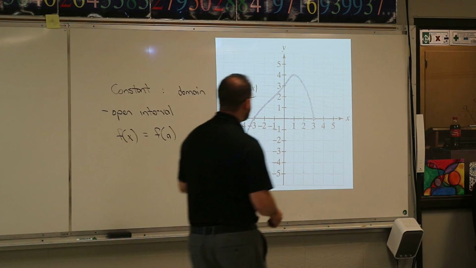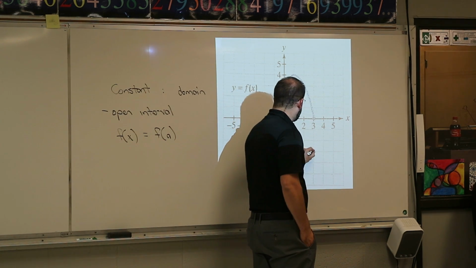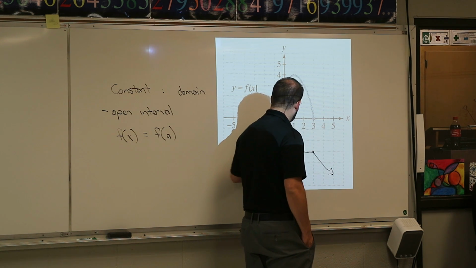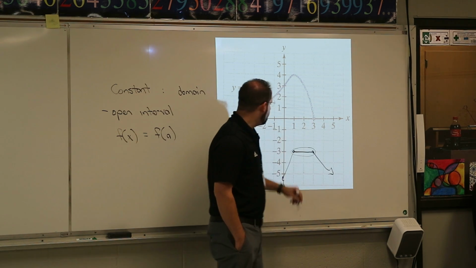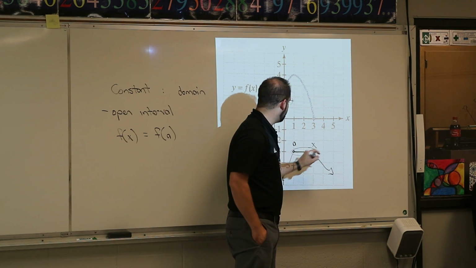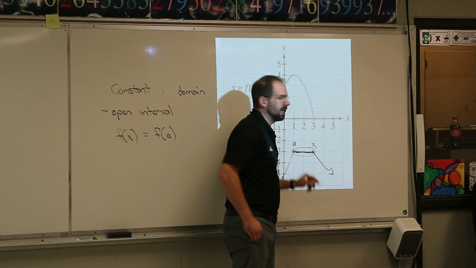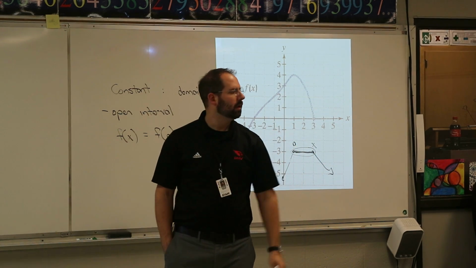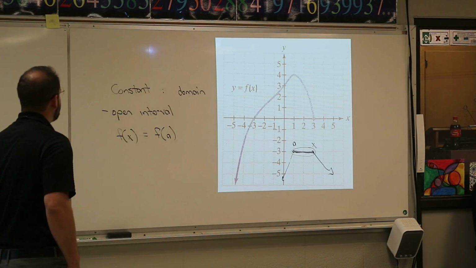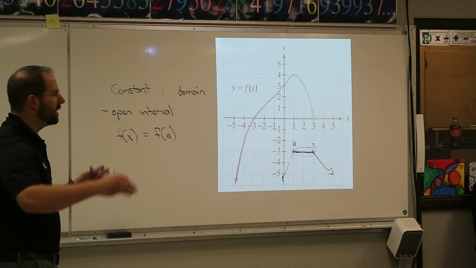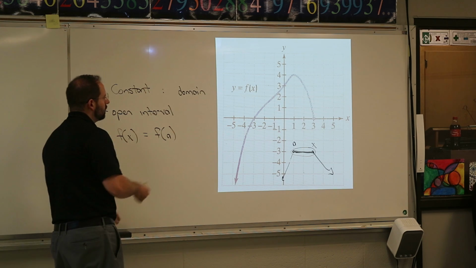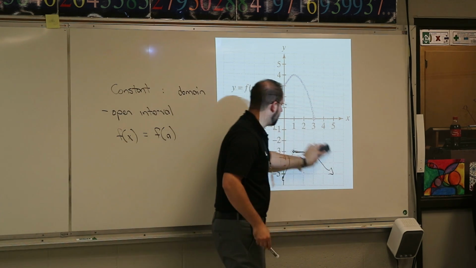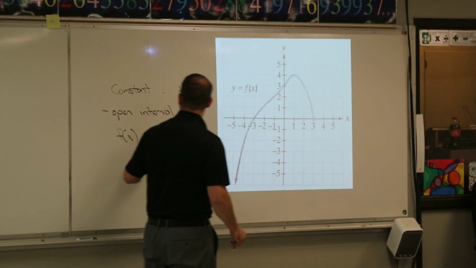It'd be like if your graph was down here, and for some reason in this little band, it just kind of leveled off and then it kind of did its own thing, kind of like that. This area right here, it leveled. It didn't matter if this is a and this is x. When I plugged them in, the values were all the same. It leveled for a while. That's a constant function. That's a constant domain for a little while. But we didn't have any of that because on our graph it went up and then it just went back down. It never leveled off for a while.